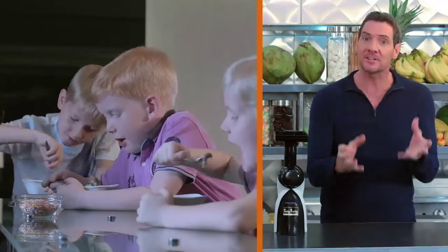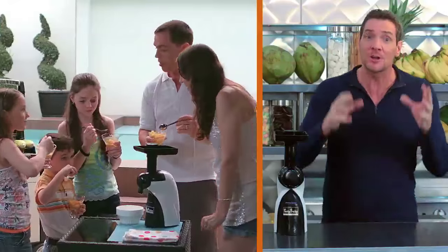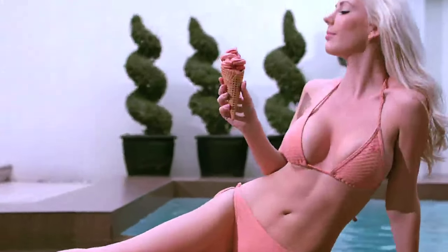The tutti frutti soft serve machine by Jumpstart Kitchen is a complete radical change — a paradigm shift in how you think about dessert. Now you can feel not guilty but actually good about having a dessert that is highly nutritious and packed full of vitamins and minerals. Replacing your regular ice cream with a tutti frutti soft serve could actually make you lose weight. So who says you have to give up dessert to lose pounds and inches? Now is your first chance to order your very own tutti frutti soft serve machine.